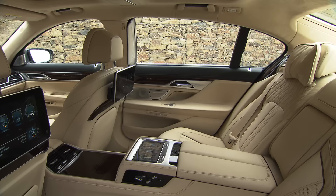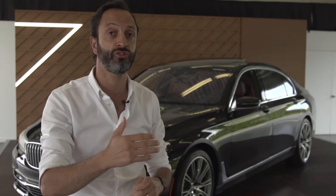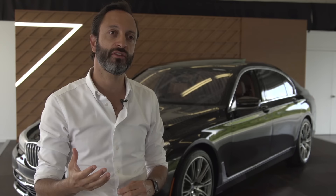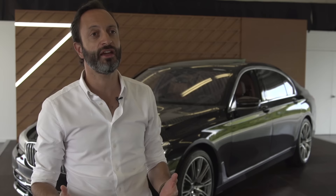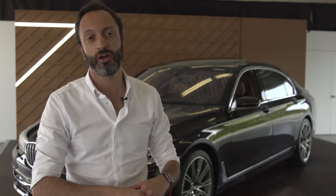Modern luxury — or luxury as a whole — is not about just more wood or more leather. We really believe that luxury for BMW is about innovation. It's about being the first ones to bring a technology to more people. And today, if you're going to build a car like the 7 Series, which is probably one of the best cars on the road, it has to have the best technology available. And that doesn't only mean the best technology in the car world — it means the best technology anywhere, like gesture control or obviously touch screens.